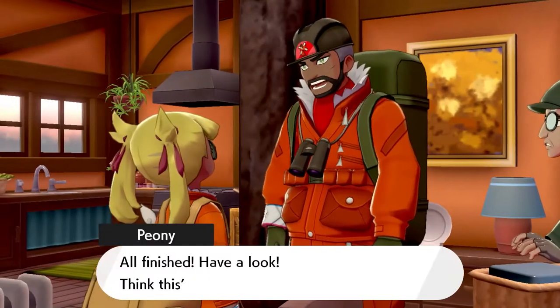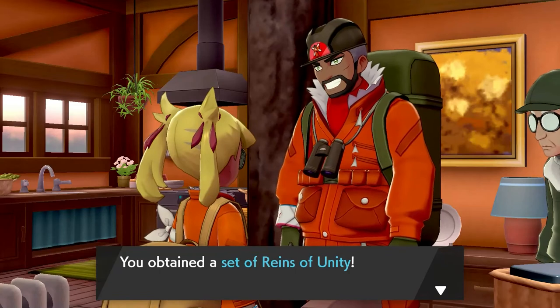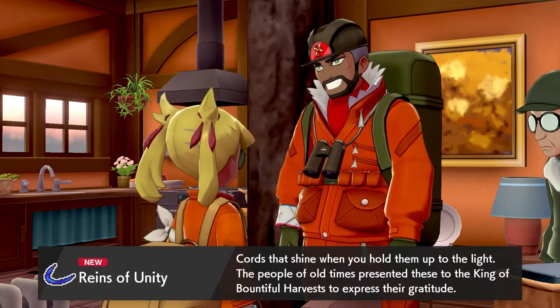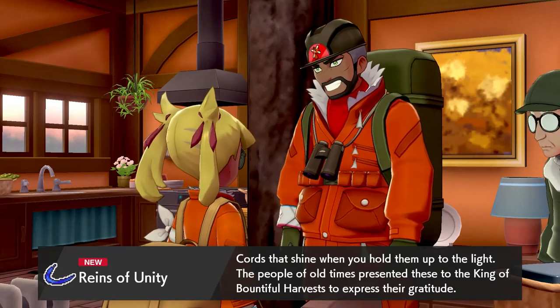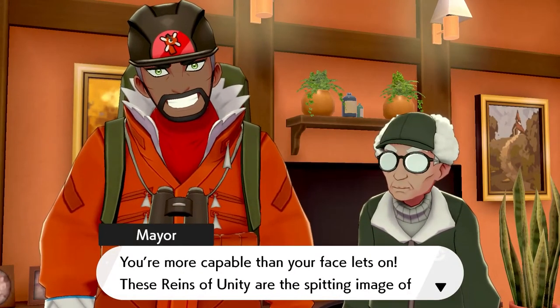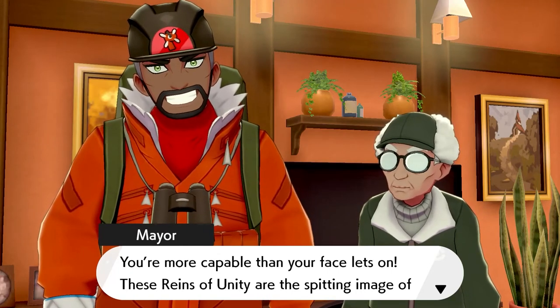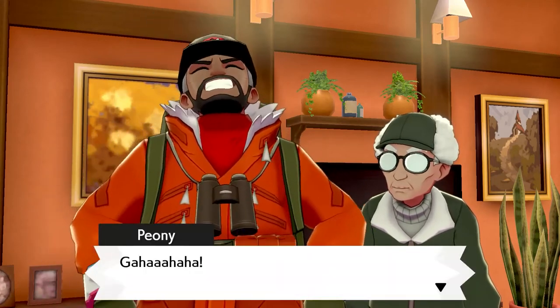Hi-ya-ya-ya-ya-ya! Okay. All finished, have a look. Think this'll do? I guess it does. Cords that shine when you hold them up to the light, the people of old times presented these to the King of Bountiful Harvest to express their gratitude. You're more capable than your face lets on. Those reins of unity are the spitting image of those in my family's tales.